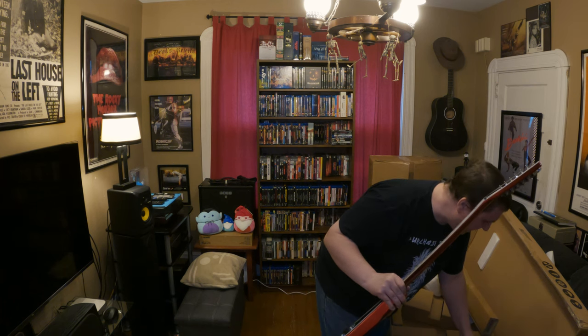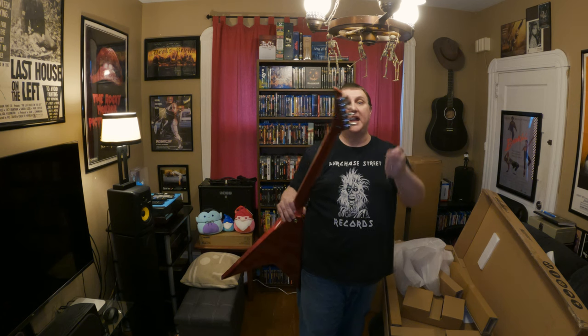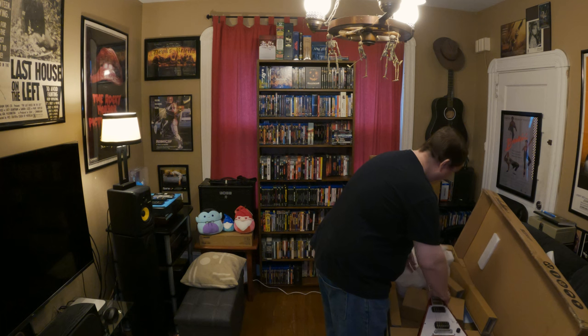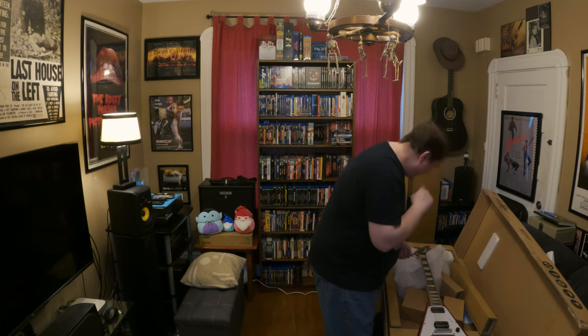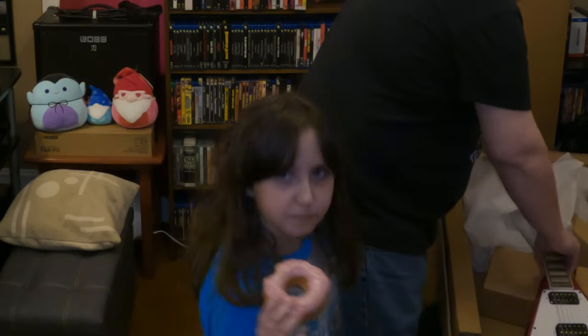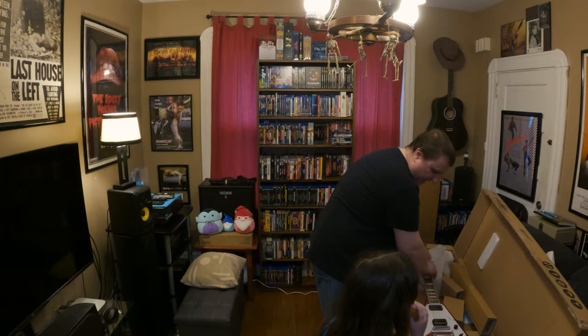They do not even give you an Allen. Oh, here we go. Hey, here we are. Good. I was hoping it came with at least the Allen key and the Allen wrench. This is brand new in the box, so it should have it. All right, cool. So yes, I'm excited to try this out. These tuners feel pretty solid from what I can tell right now. This neck feels really good.